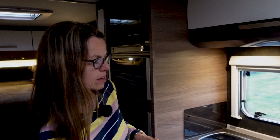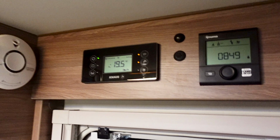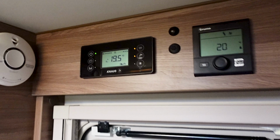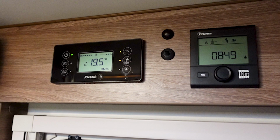So now let's move into the dinette. This van has got the Truma heating, which is blown air and hot water. We were a little bit dubious about blown air heating because we'd had the Alde wet system on the old van, but I have to say we've got absolutely no complaints with it whatsoever. It's really easy to use and it does the job, and we've tested it in quite cold temperatures because we do use the van all year round.